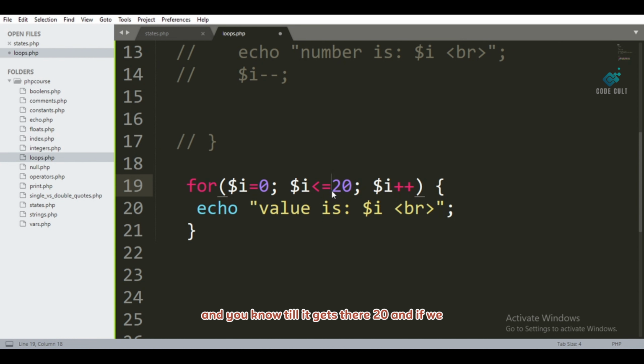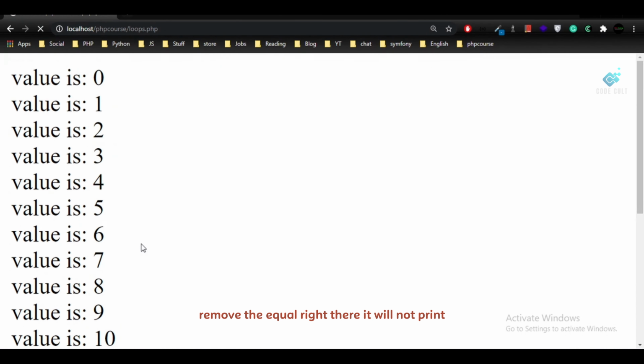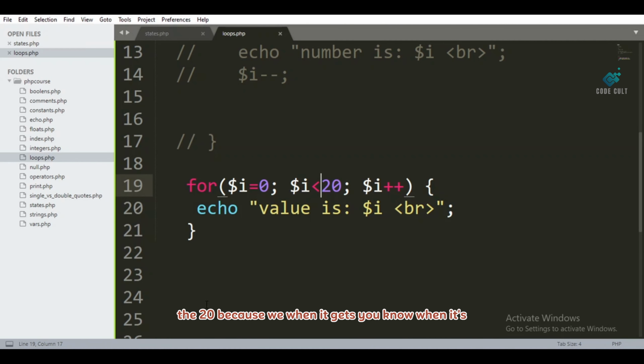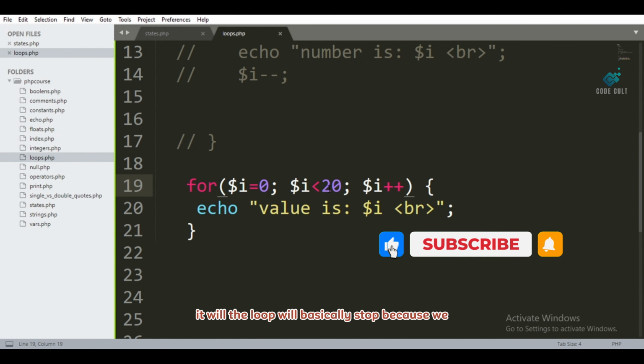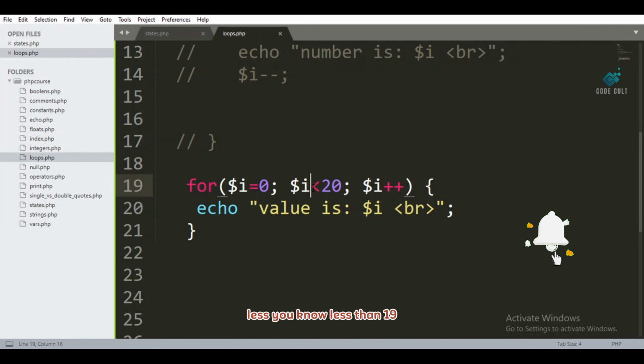And if we go and remove the equal right there, it will not print the 20, because when it gets to 19, the loop will basically stop, because we need it to be just less than 20, and not equal to 20.